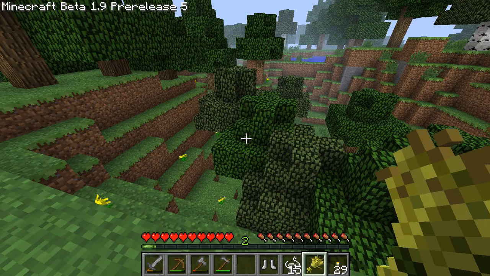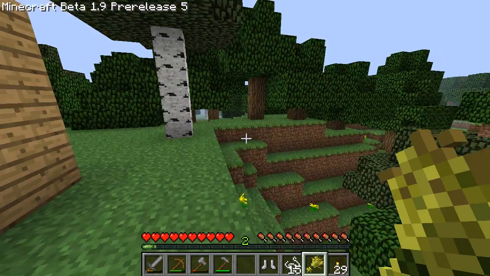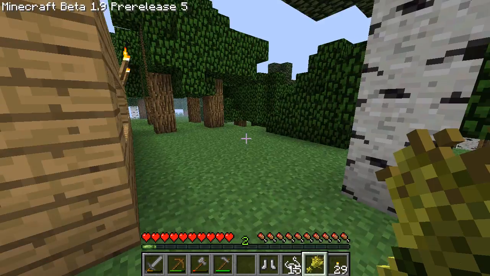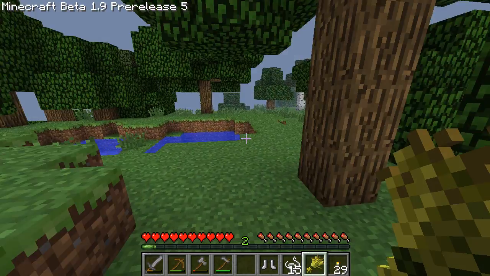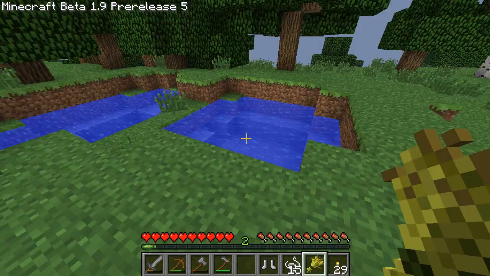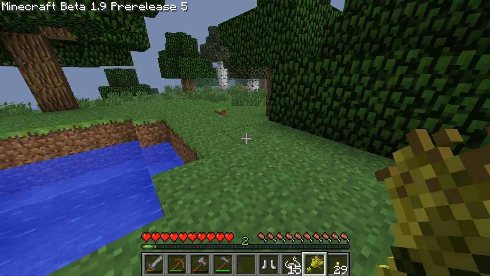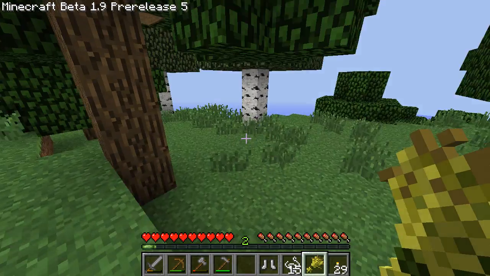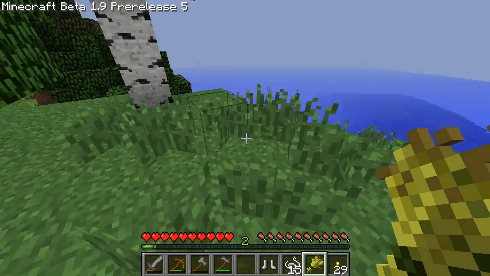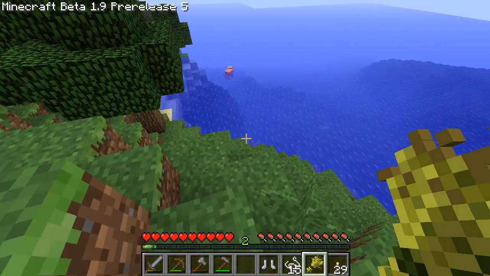I said in a previous episode that animals are done differently nowadays. Once they breed, they are connected to the chunk that they were spawned in. Alright, I hear them. There's a pig.